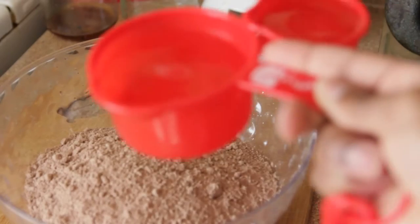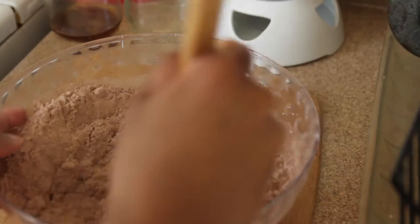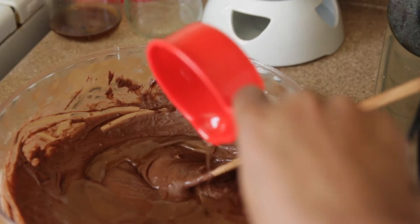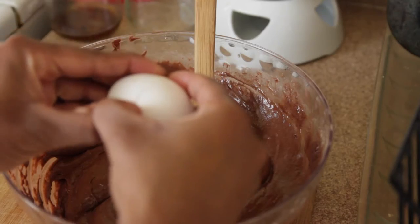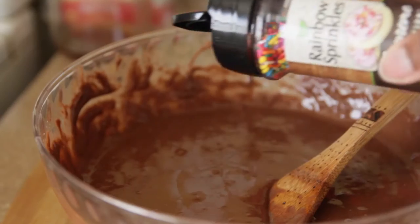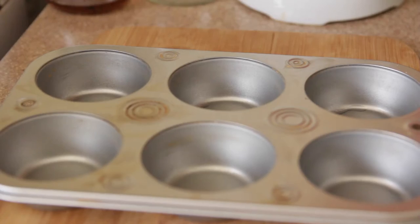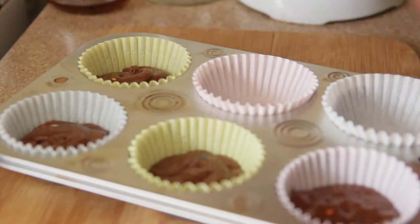Taking the baking mix, we're going to pour in about one fourth cup of water and stir that up. Then pour in about a third cup of oil and stir that in. Then trois eggs — that's French for three, but that wasn't really good French — so just three eggs. And then we're going to pour in some sprinkles, because everything needs sprinkles. Put the batter into baking cups in your cupcake pan and put those babies in the oven.